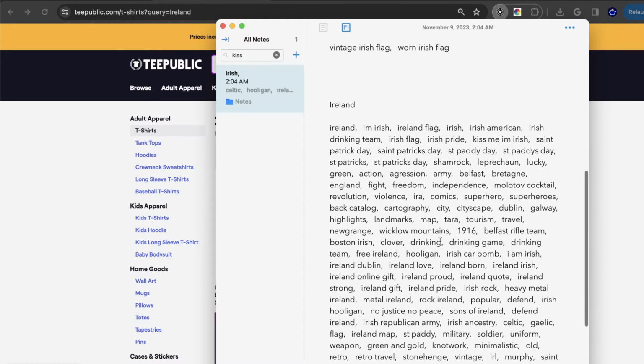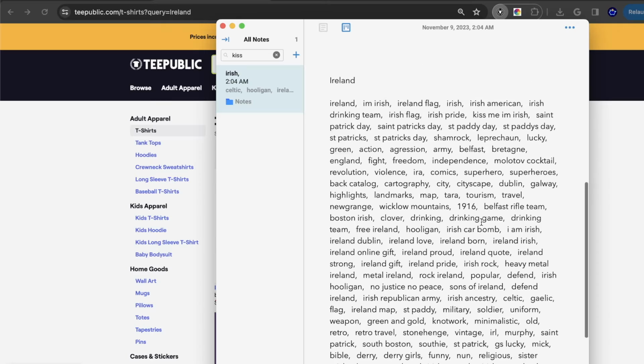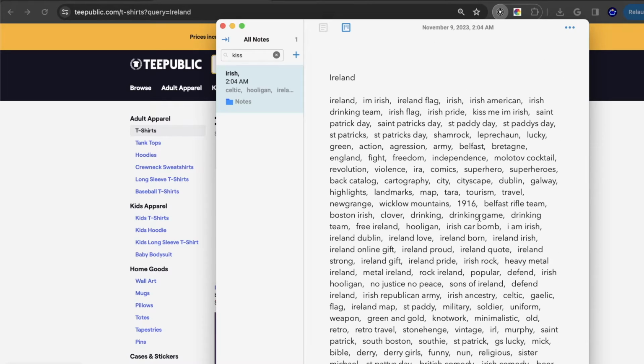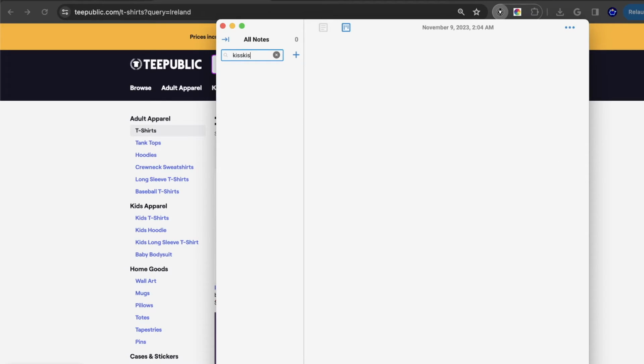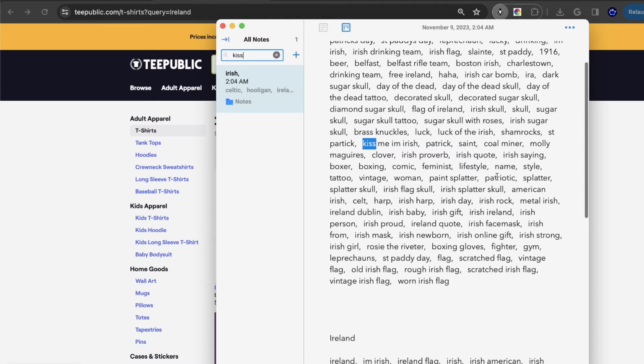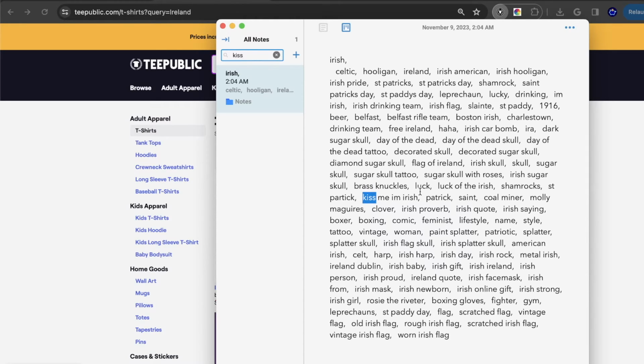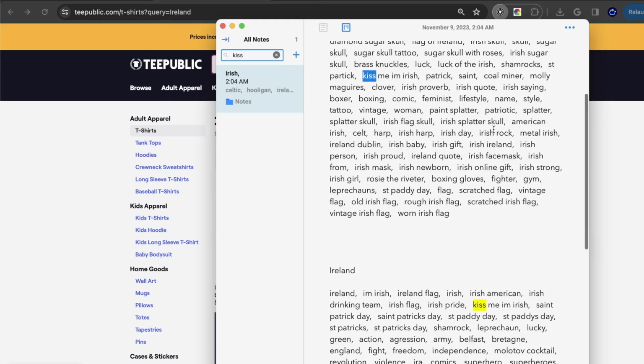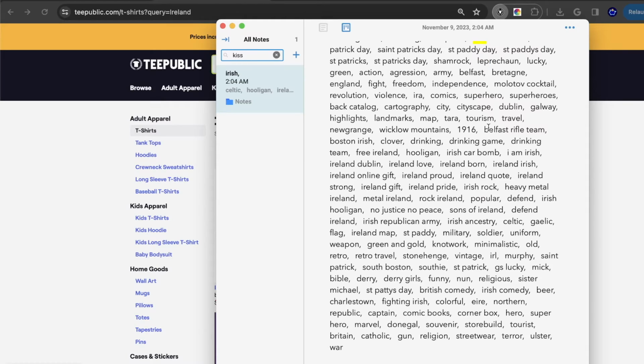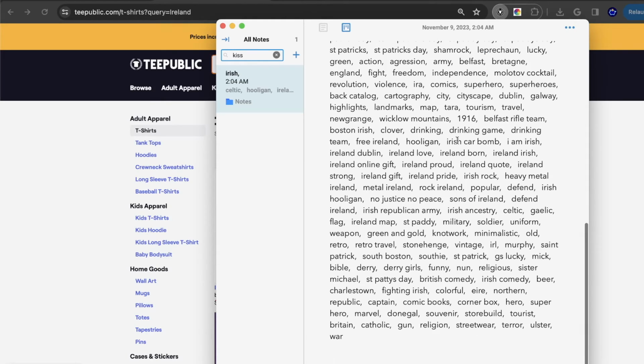Now, I want to say this as well. There will be overlap, right? There will be overlap. For example, if we use the same phrase, Kiss Me I'm Irish, you have it in this list, and you have it in this list. Why do you think that is? It's because the tool is smart. It's a tool that can figure out where is the most relatable across all categories. Does that make sense? But my choice here is I need to pick keywords that are all related.